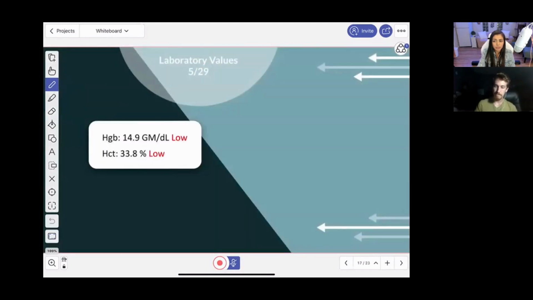All right, so here we have our laboratory values that were given to us for this case scenario. We know that hemoglobin and hematocrit have everything to do with iron. And as Nick mentioned before, when we calculated our iron after we upped the volume to 150 milliliters per kilogram per day, we were within that range. It was a little bit on the lower end at 2.2. But here the labs are telling us that both the hemoglobin and the hematocrit are low.